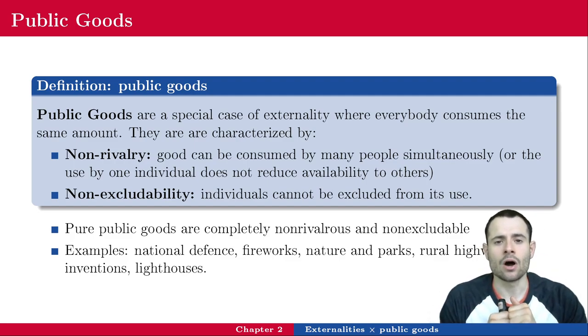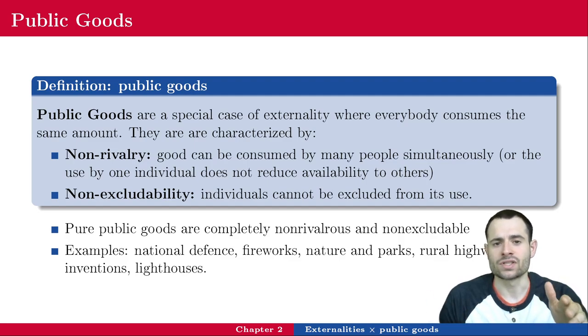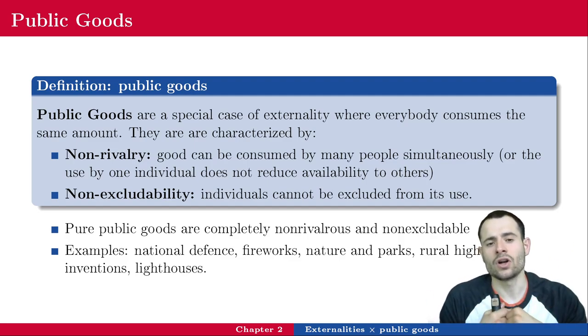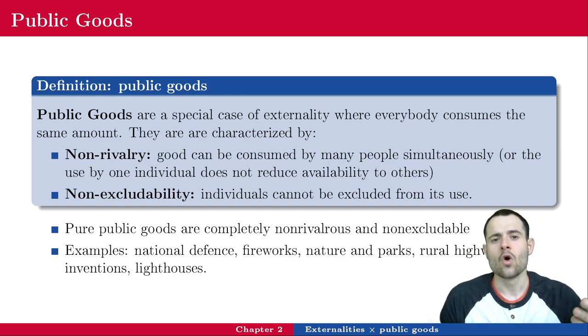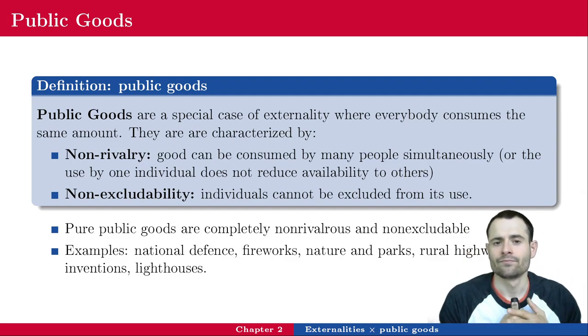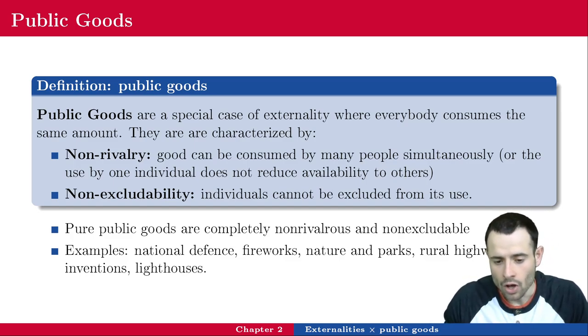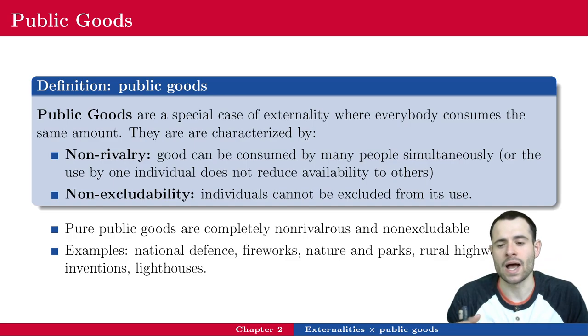But if nature and parks are already crowded, then not only could it become excludable, because maybe there is no space at all in the park, it could also become rivalrous, in the sense that if you want to start enjoying the park, maybe other people around you will not be able to enjoy the park as much because now they have less space. Especially in times of social distancing, if everybody has to be socially distanced, then a park can become rivalrous rather quickly, and in fact excludable. But as long as you don't reach capacity, an extra person can enjoy the park as much as the previous ones.